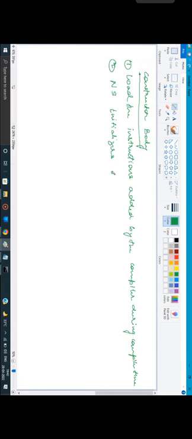And the third thing that will be present inside the constructor body is the most important thing. The most important thing that we need to know is the programmer written instructions. Okay, guys. So these are the three things that will be present inside the constructor body.